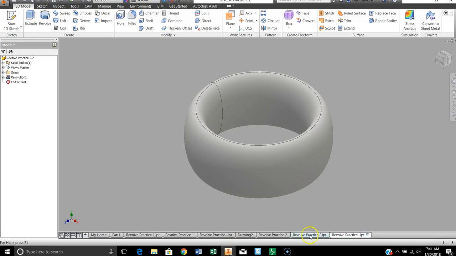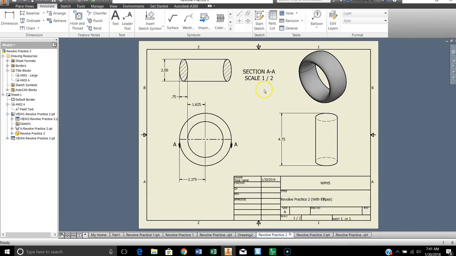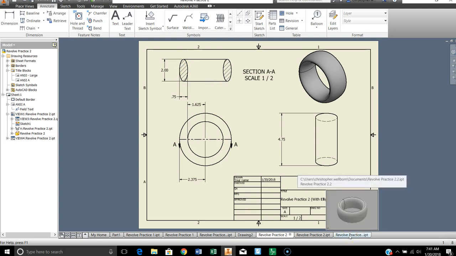And when you make your drawing, you know the steps at this point. But what I'm going to show you is how to do this. Because what I've done here in the drawing is a cross section. I've cut this thing in half. This dotted line says, hey, I've cut this in half, and you're looking at the piece after I've cut it in half. It's called a cross section. So I'm going to show you how to do that.